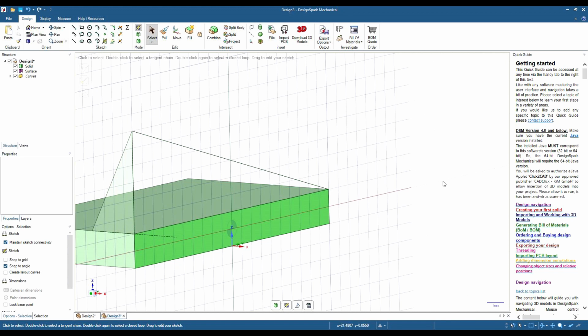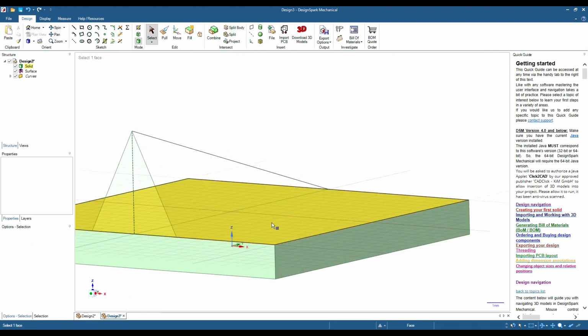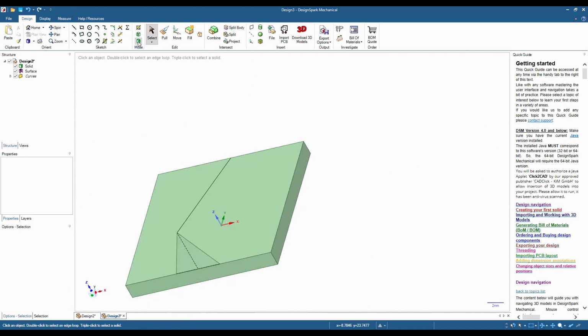Now we need to put in some, well, we don't need to, but we'll put in some lines along the base of our pyramid as well. So new sketch plane. This time it's based on the top surface. Actually, you might be able to do this one in 3D mode because it's all there.